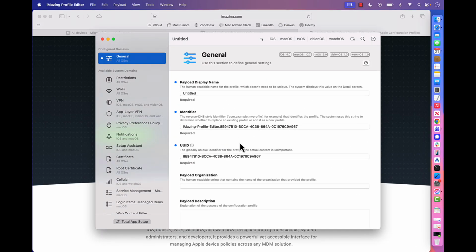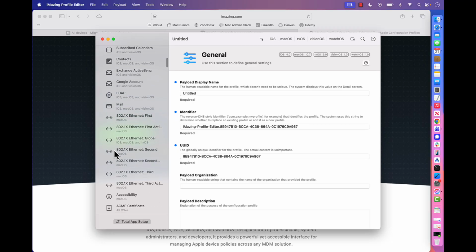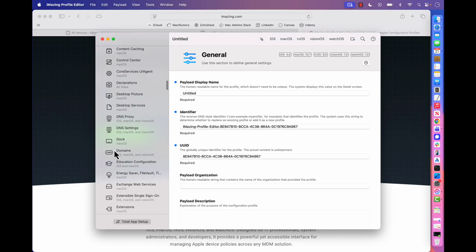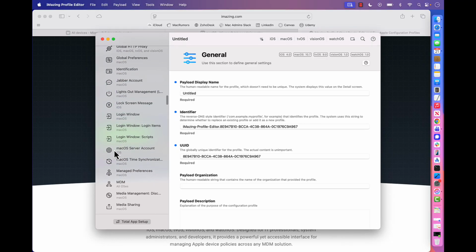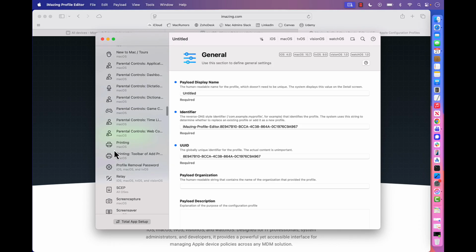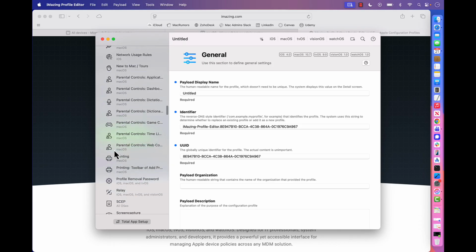Now, what's great about this tool is that not only does it allow you to configure the dock, it actually supports hundreds of configurations across Apple's different hardware platforms, supporting configurations that Intune just doesn't. I like to use this as a workaround when Intune doesn't support a particular setting, and I found it to work really, really well. And you can just scroll through here and see all the different options that we have. I also like the layout here. It's a little bit more user-friendly than the settings catalog.